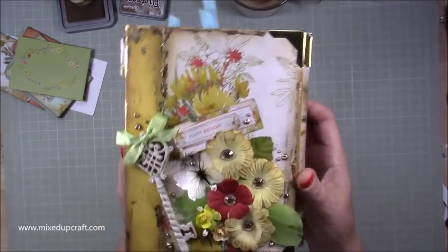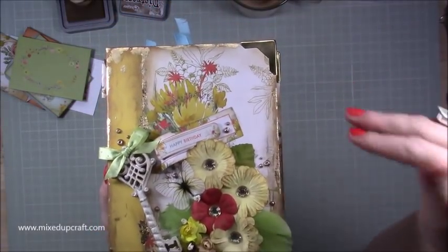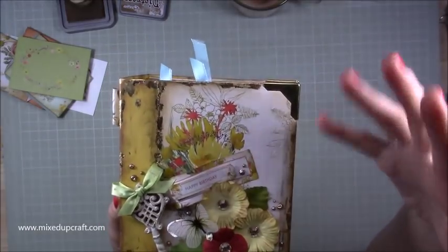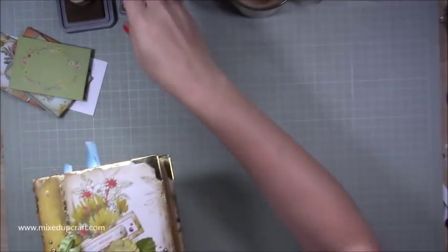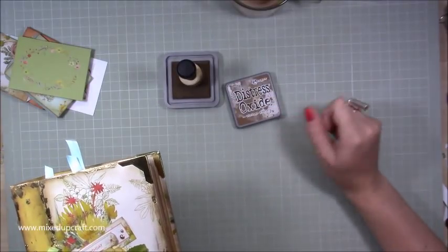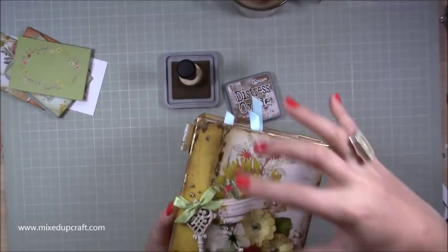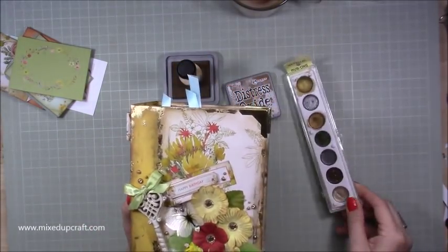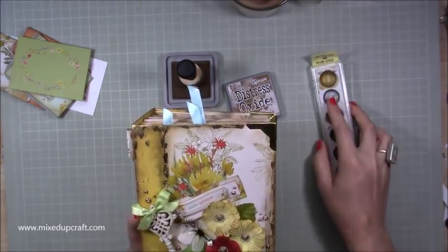So what I have done is I have distressed all of my edges. Now if you're going to distress, I would advise that you do it before you stick it all down, okay? So it's best to do it before. However, it does still work this way. But I've literally distressed everything. I'm using the Distress Oxide, Tim Holtz, the Vintage Photo. I've gone around all the edges, and then on top of that, I have used my metallic rub-ons, and I've used this bronzy colour here. I used a bit of the gold as well, but I preferred the bronze.